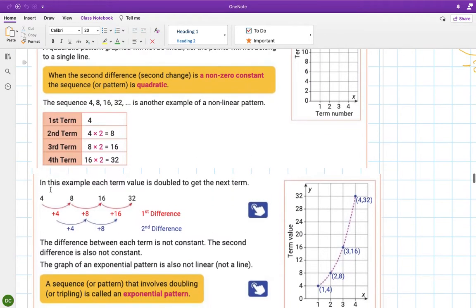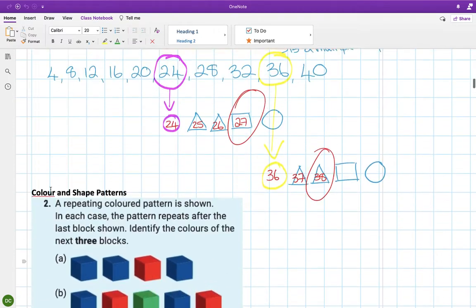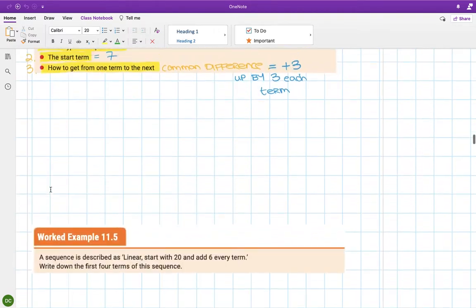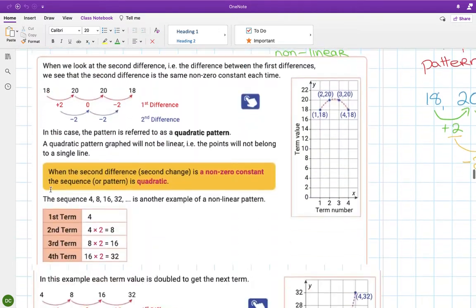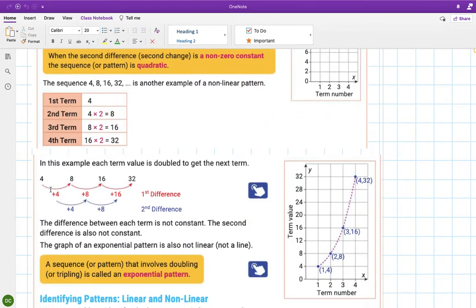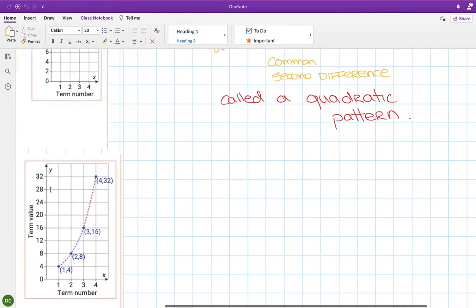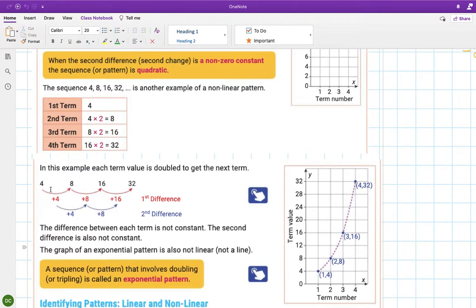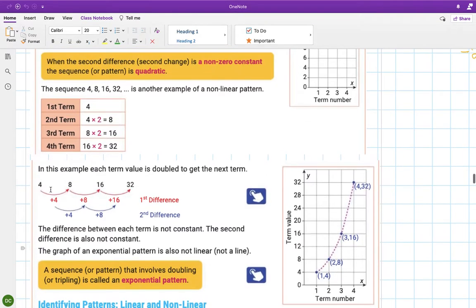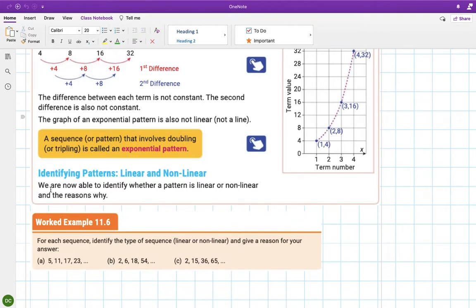Okay. Oh, sorry, don't know what happened there. Where were we? Okay, so here's another 4, 8, 16. Oh, okay. I don't think I want to do that one yet.